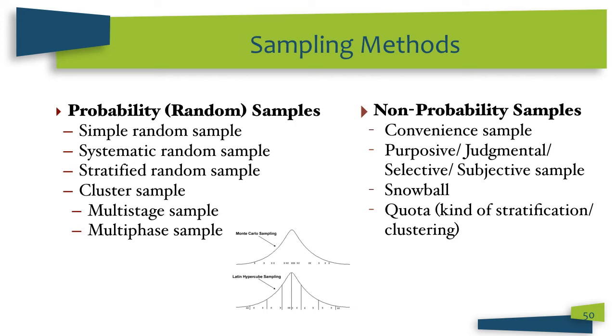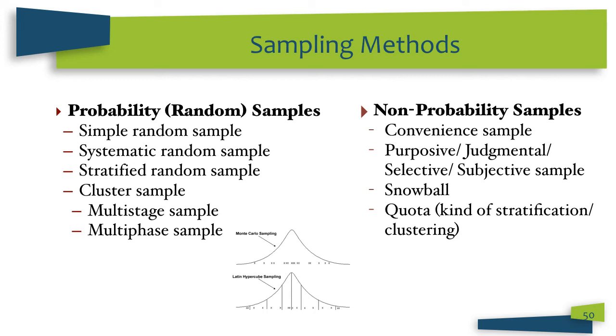And finally then there is quota sampling. What does quota sampling mean? It is kind of stratification or clustering for non-probability samples. You kind of decide, for example, if your study is about the prevalence of diseases in different age groups, you would say that I'll take 100 samples, and the quota is that 20 of the samples would be taken from people whose age is from 20 to 30. Another 20 samples would be taken from people whose age is from 30 to 40, and so on. So you'll give quota to different age groups. It is kind of stratification or clustering, but it is in non-probability sampling.